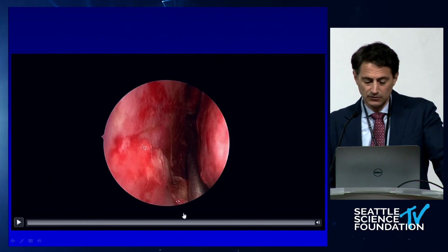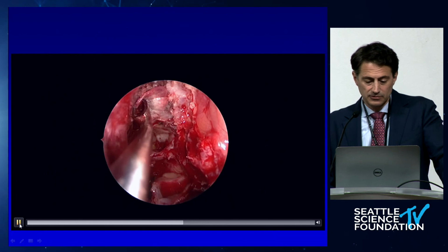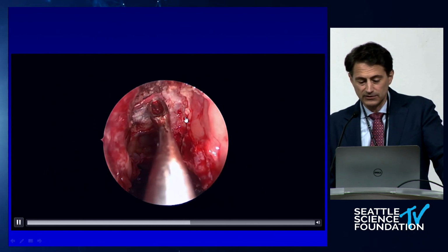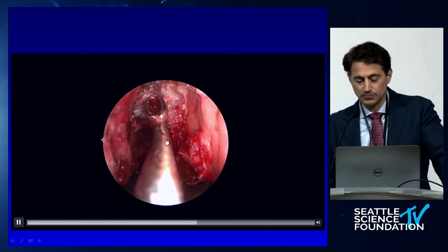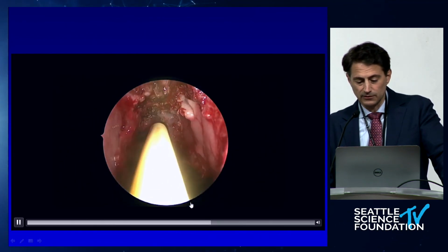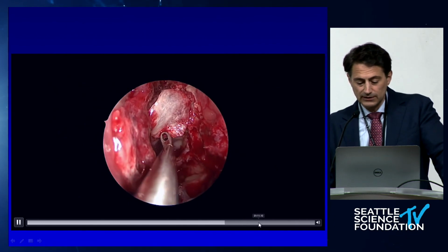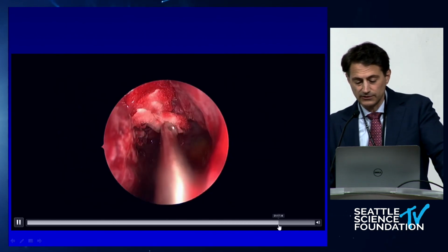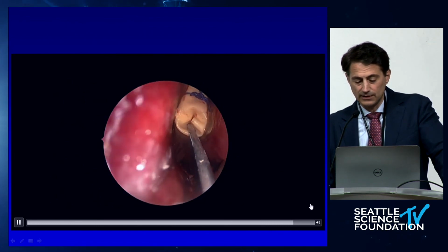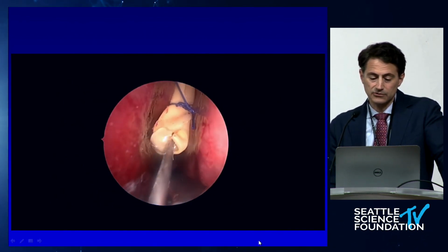Just a quick video. I'm going to skip ahead. I use single grafts typically. This is an iatrogenic leak that someone had. I cleaned up around the defect with a coblator. I put a graft in. I did a little underlay and an overlay, but really just an overlay is probably all you need. Then you put in a supportive pack, in this case Gelfoam, and then I use a little double barrel spacer to provide support. That's just the techniques that I use.